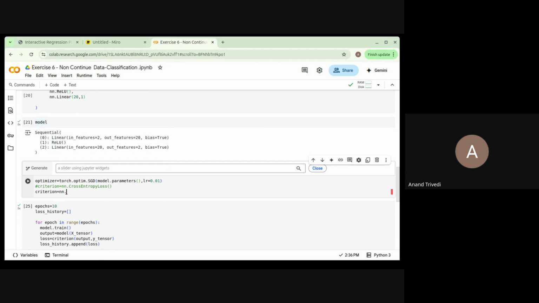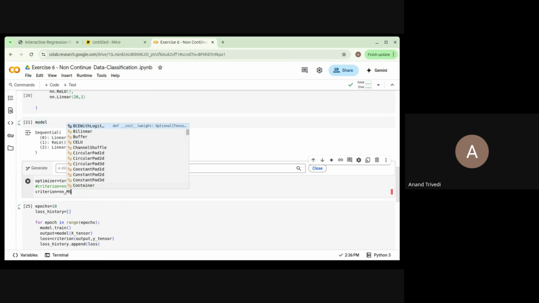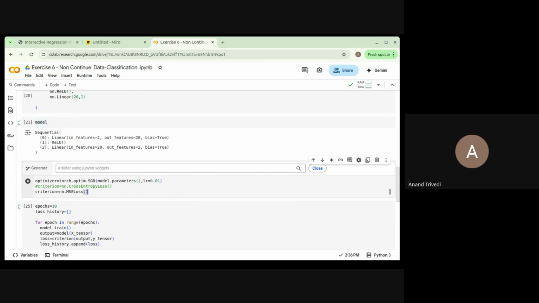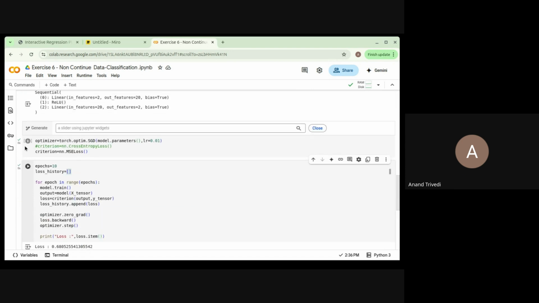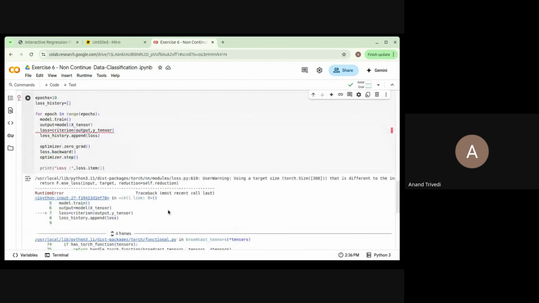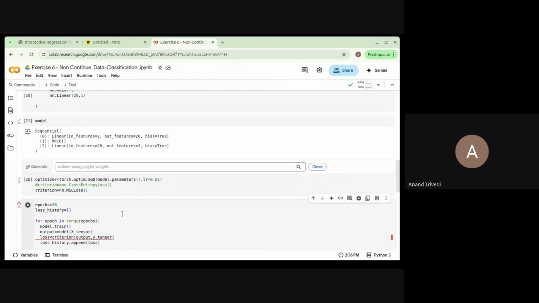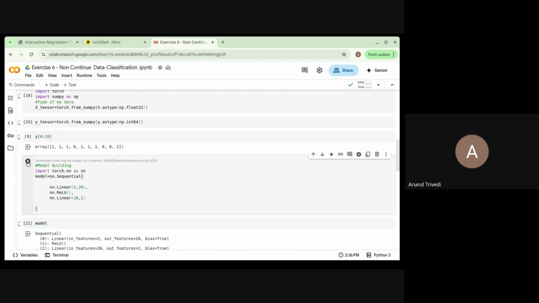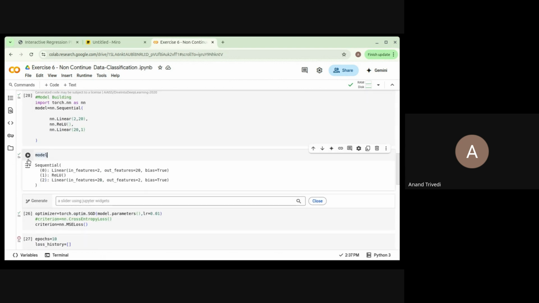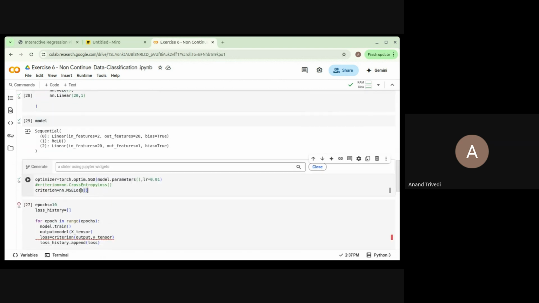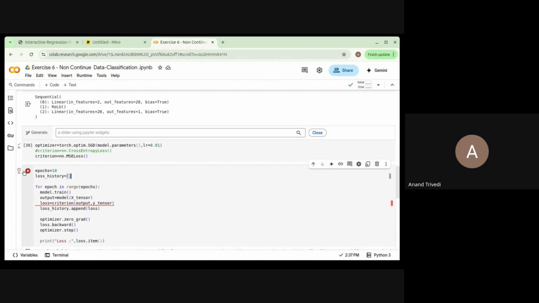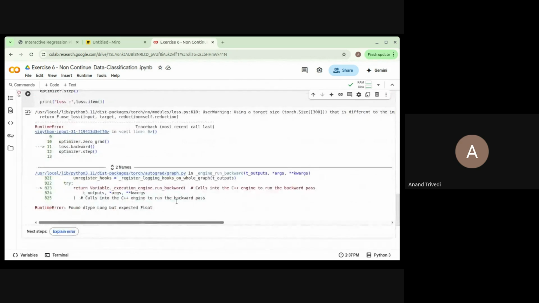Don't get confused with so many options that it is giving, right? These are just the same things. It is again the same problem, I guess. Okay, now it is giving an error at this point.